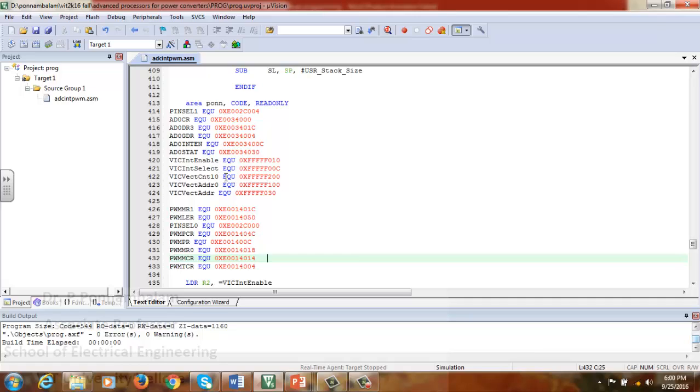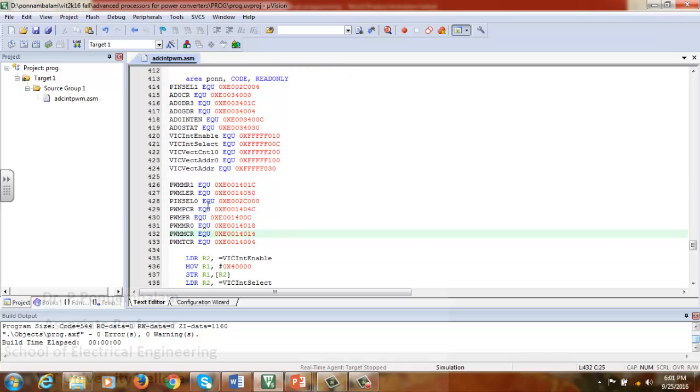Then VIC vector control 0 enables the slot over there, and VIC vector address 0 specifies the IRQ handler's position, the memory address of which is specified in this particular address. The VIC vector address register clears the vector address of the most recent interrupt in the interrupt service routine.